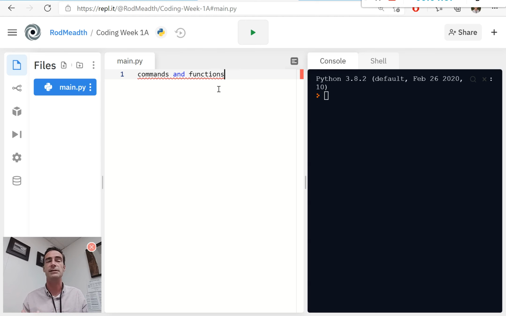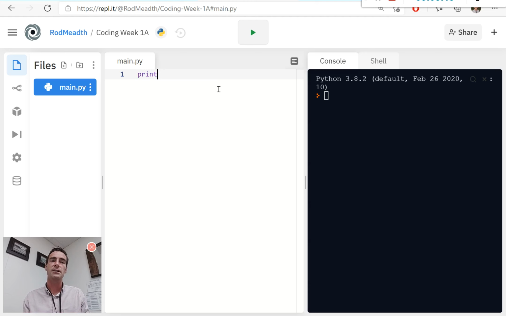Of course, if you want to look those things up online, it is easy to find Python references all over the internet. But I think having that at your fingertips, the very act of writing that down, helps you to remember it. And if you're wondering why the word "and" went blue when I typed commands and functions, I'm going to tell you about that later. But I hope you noticed that.